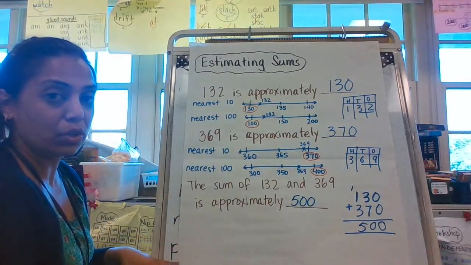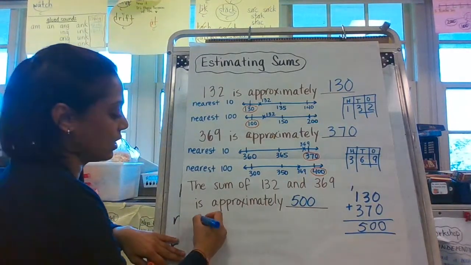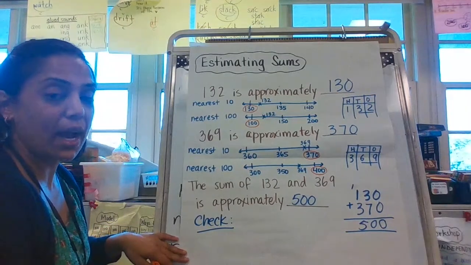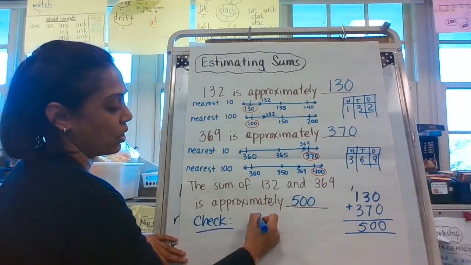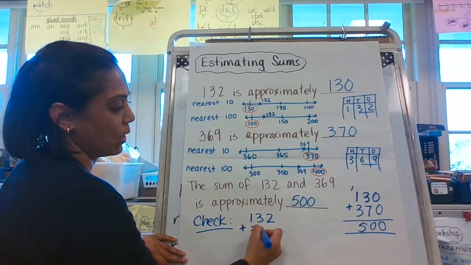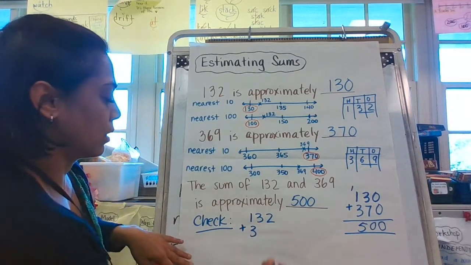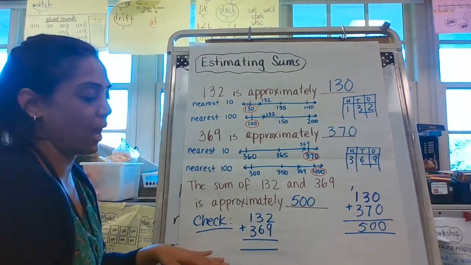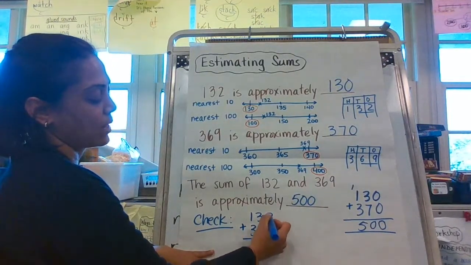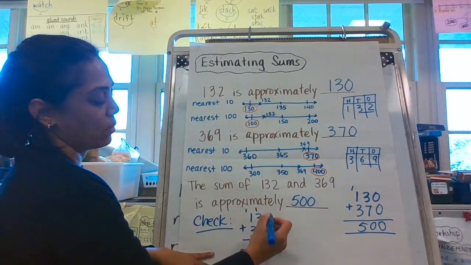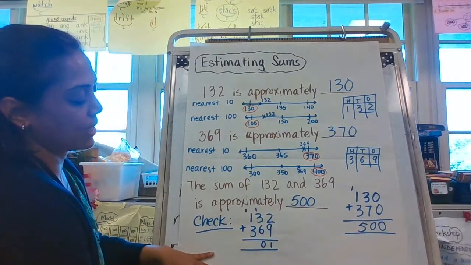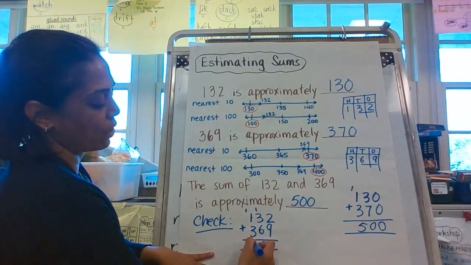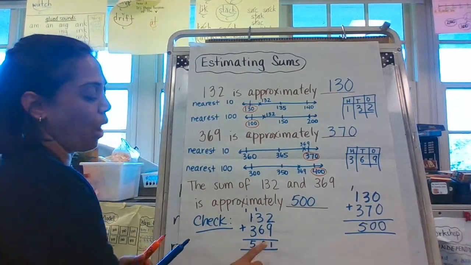Now, I know some of you are eager to do the exact answer. So I did share that if you want to check, you can check. And the way we check is by adding them to find the exact answer. Look, if I add these two together, now this is going to involve some regrouping, and that's okay. I can check. 9 plus 2 plus 9 is 11. This is going to be a 10 right here, 10 tens. And then we have a 100, 200, and then 500. Look at that, friends. This is 501.